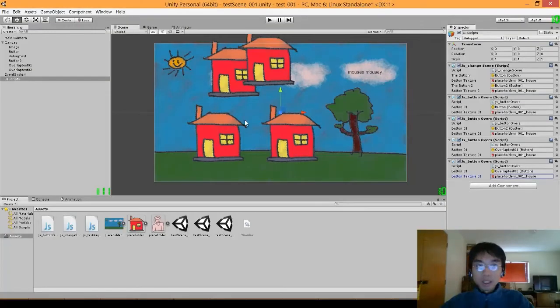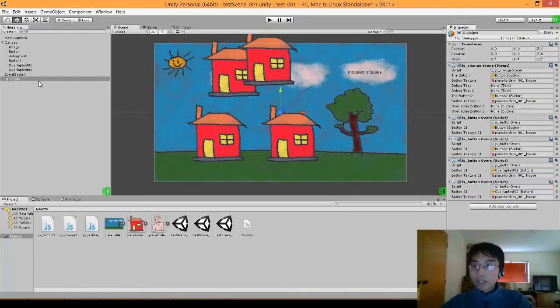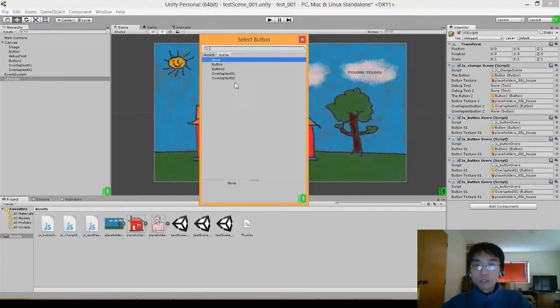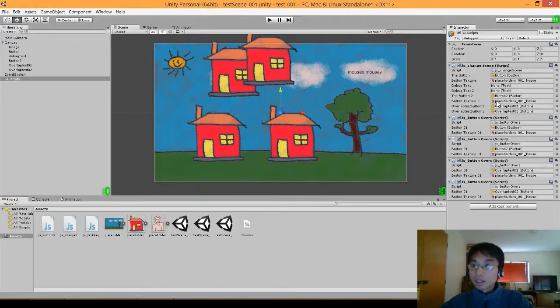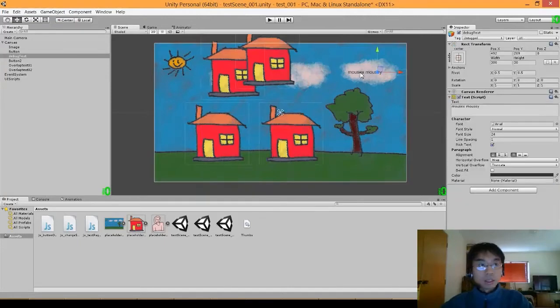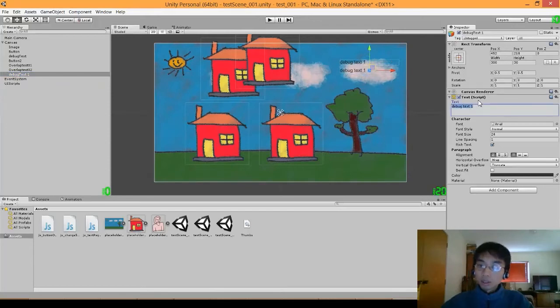Alright, so then overlap test button 1 should be that. Overlap 2 is that. Button texture 2 is placeholder house. Debug text, let me duplicate. Debug text 1. And then let me duplicate this. Debug text 2. What I want to do is have a reset as well.